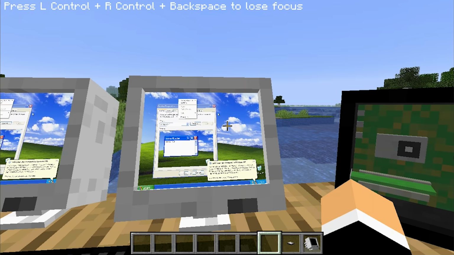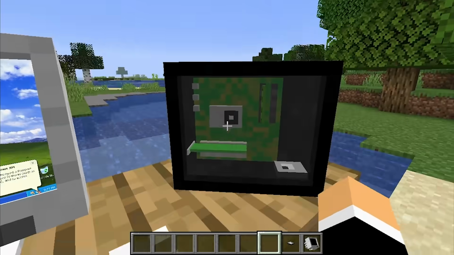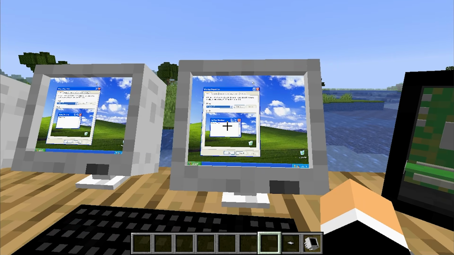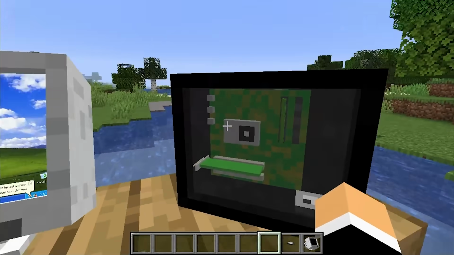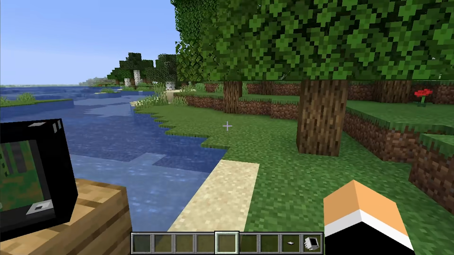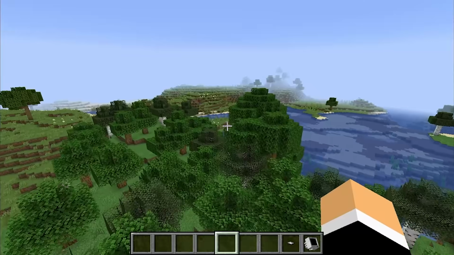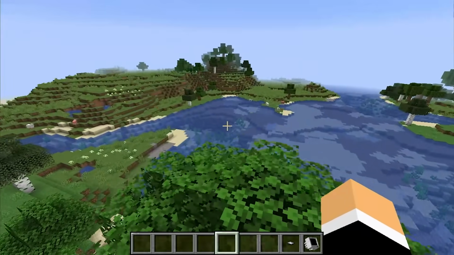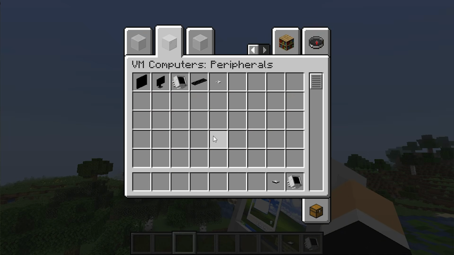And then I can come back to Minecraft here and mess around with the virtual machine just like I was doing before. This also means that if you were wondering if there are any proximity requirements, like the monitor has to be a certain number of blocks close to the virtual computer, no, there's really not. You just have to make sure you have the virtual computer configured with all of these components to be able to power on the virtual machine from within Minecraft. But once you do that, I could fly all the way over here. You see I've got a monitor on top of this tree here. I can go anywhere that I want in the world and place down a monitor, and I will see the exact same thing.